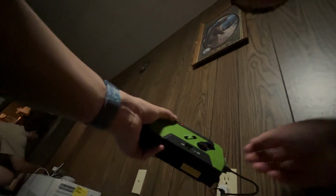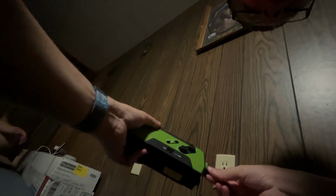You ever crank your Kato? Yeah, sometimes. You got your Kato too, didn't you? Yeah, and the G-Storm. How do you like that thing? I like it. I like that it has a speaker. Did you make a review out of it yet? Kind of forgot. Not yet. I'll have to do that sometime. We can do it together since I have one too.